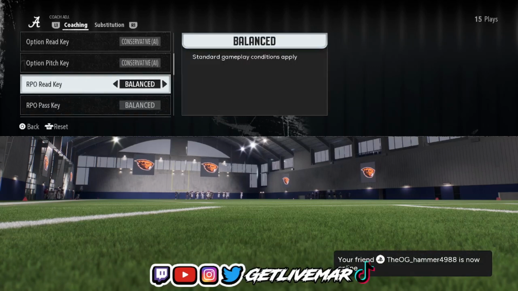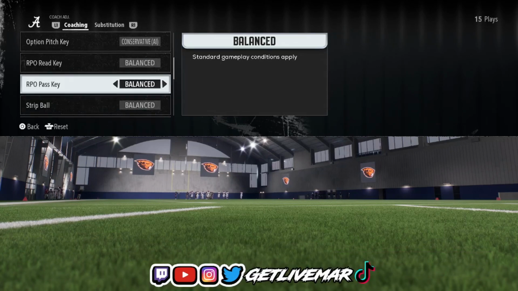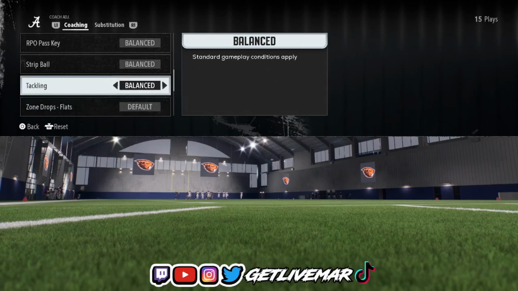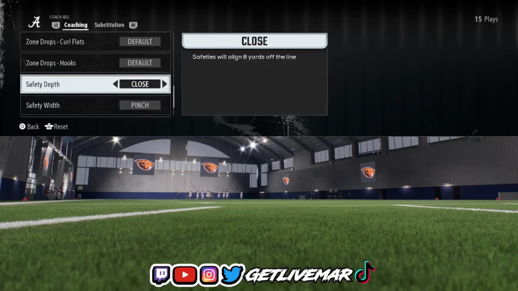Now, RPO read keys, I really haven't touched it because people run the same RPO, so I'm already knowing the play, so I'm not too worried about that. And plus, RPO defense has been good this year. Strip ball, keep it on balance, tackling balance. Now, my zone drops do change depending on where I'm at on the field. If y'all boys want those adjustments, make sure you head over to the Patreon link in the description.